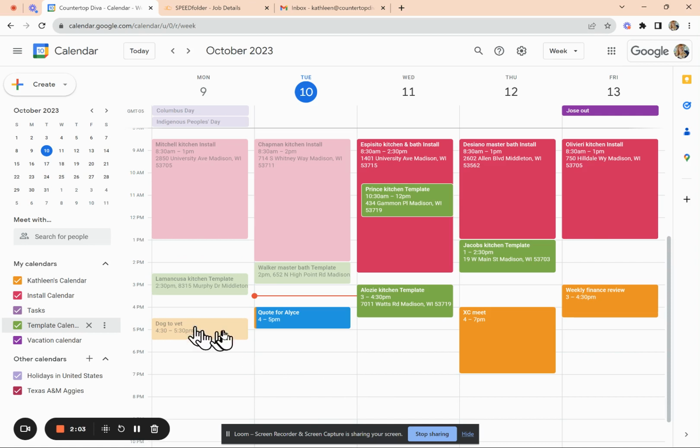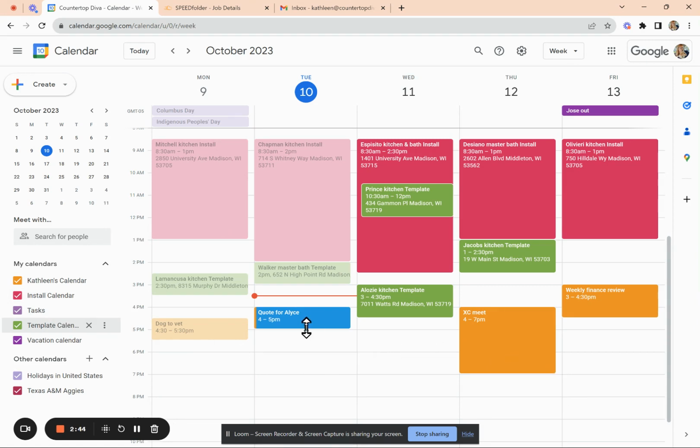So I can see that I had to take the dog to the vet or my kid has a cross country meet and I can schedule around those things. But it also allows me to share a calendar with my team without sharing the fact that I have to take the dog to the vet and my kid has a cross country meet, because I can share just a sub calendar. So my install team gets to see the install calendar. They don't have to see everything else. And that also means they can view that calendar on their own Google account with their own personal items, and again get a clearer view of what's going on in their life and make it a lot easier not to miss an appointment, but to also plan accordingly.